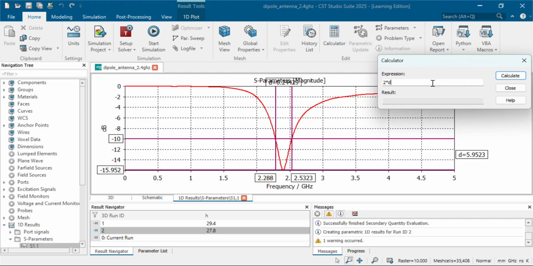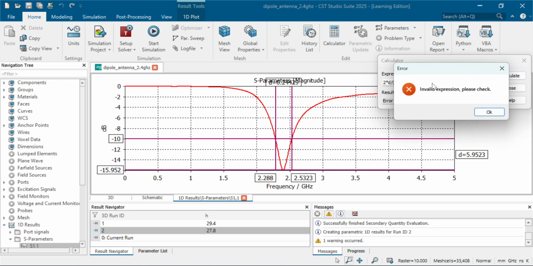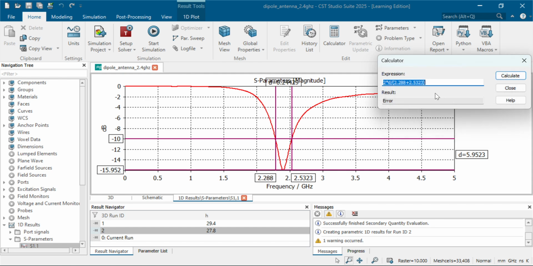So we can just quickly calculate 2 times d divided by 2.288 plus 2.5323. That does give an error. Let's simply swap in the value of d as 0.24429.